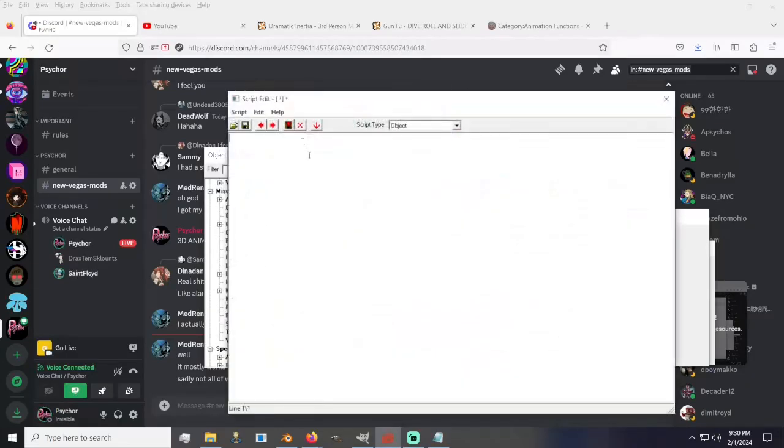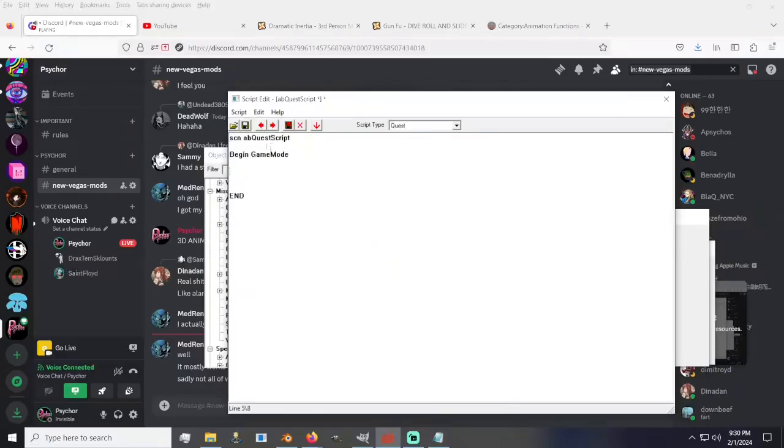Go to new. You need to change the script type to quest. Call it SCN, which is the name of your AB quest script, or whatever you want to call it. Begin game mode and save. Press the arrow button to make sure that you have no errors. If you have an error, like if you spelled something wrong, this will come up. So select yes and then forget about it. Make sure everything's spelled right. Press the arrow key. We'll save and then press the arrow key, and if it moves to the next one, there's no issue.